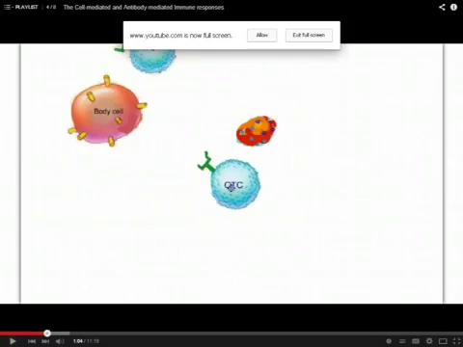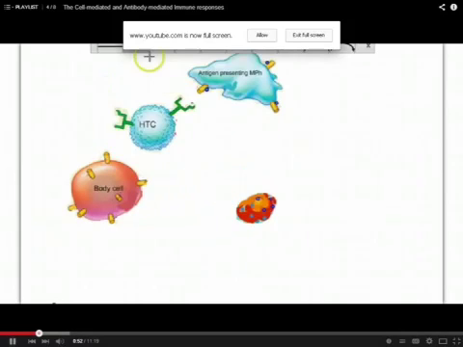The T helper, let me go back up here. This is the helper T cell right here, right? Remember the language that we did. Helper T cells communicate with what? APCs or B cells. Helper T cells are going to ignore regular body cells, aren't they? And they're going to want to do what? Look for B cells and APCs, right? That have the class 2, right?